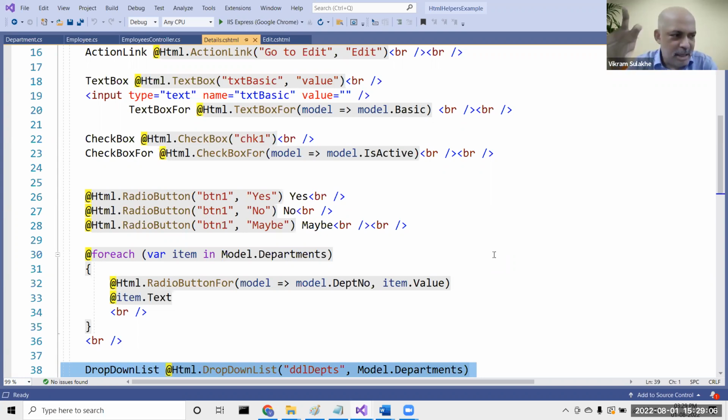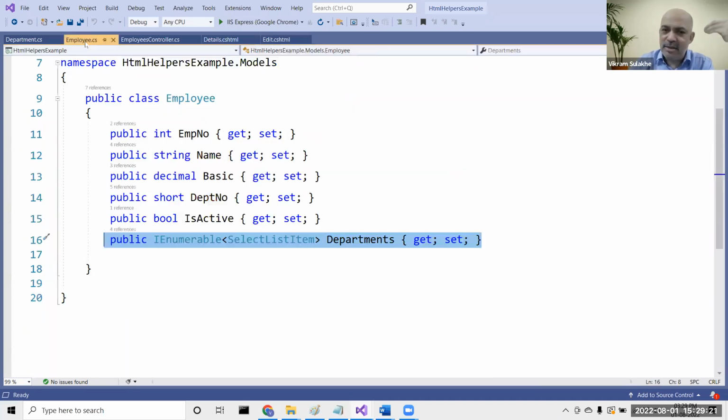The department names and department numbers would be used by the view to create a drop-down of departments. Okay. Now, one way of doing this is I go and change my employee class. I go and change my employee class and see what my employee class now contains.